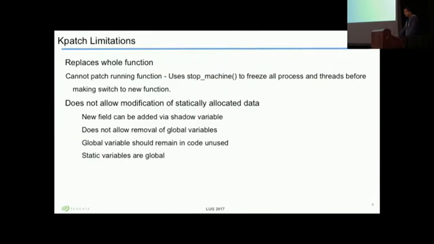The second limitation is that Kpatch cannot patch running functions. What this implies is that if you have a patch module that you want to insert and it touches a lot of functions, and one of them is actually running, stopping it using stop machine could break the system or cause side effects, so of course it cannot run. Kpatch makes sure that, using stop machine, it stops all the threads and interrupts to freeze all processes and threads before making the switch to a new function. And as I've said, it does not modify statically allocated variables. Any variable will have a scope and lifetime, so it is recommended not to do that. Kpatch is actually used to patch functions in full.